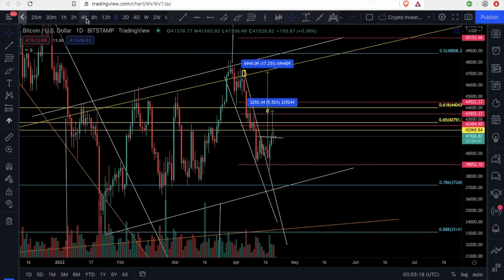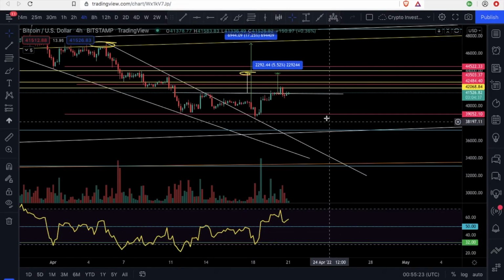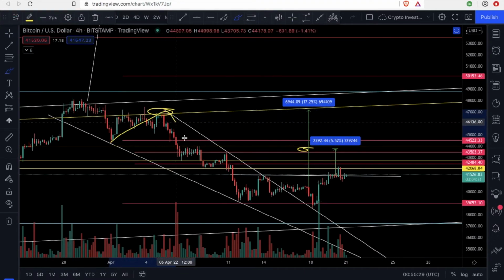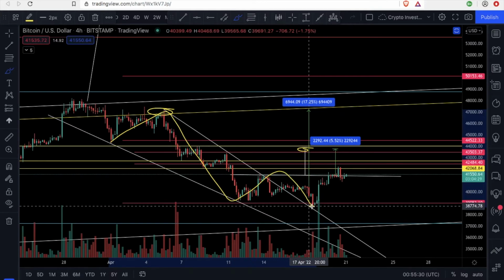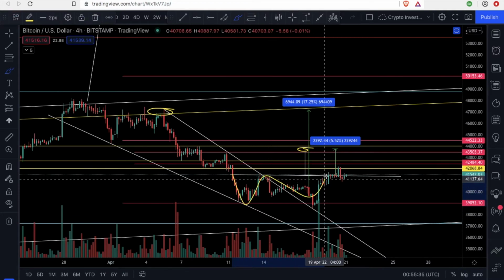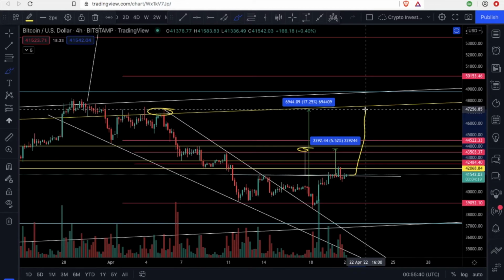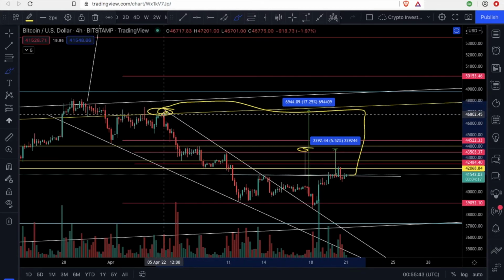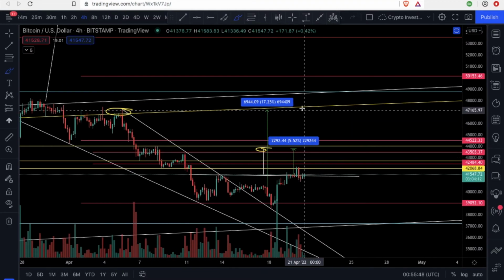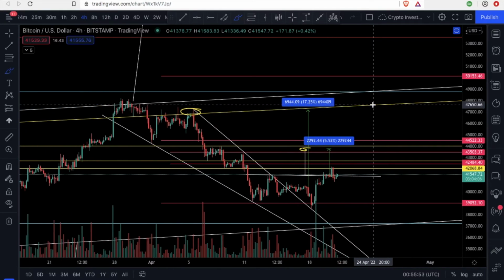You got the 4-hour time frame bullish divergence also here. Boom. You got the falling wedge pattern breakout like this. Beautiful support. Continuation to the upside. You got the double bottom. It's trying to hold support right now. It's above the neckline. That's good. And the price target for this falling wedge will be all the way up around this $47,250 level, which will make a lot of sense. Then find very strong resistance around here, this yellow line.